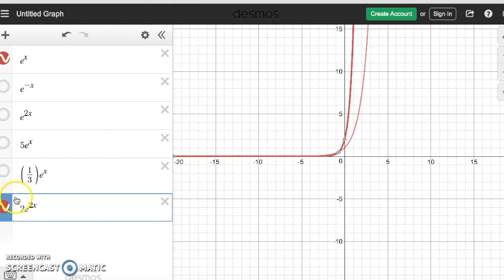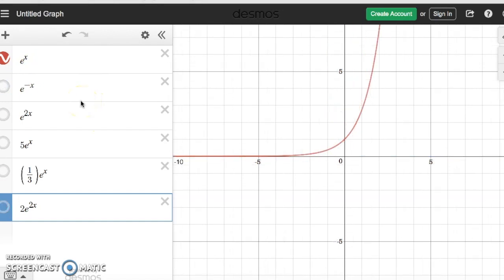For this one, if you would like to graph them separately, you might get a clearer view. You could graph these two functions together. The first one is kind of what we would expect, right? Let's turn this one on. The first one we have is e to the negative x, so it's just going to reflect over the y-axis.